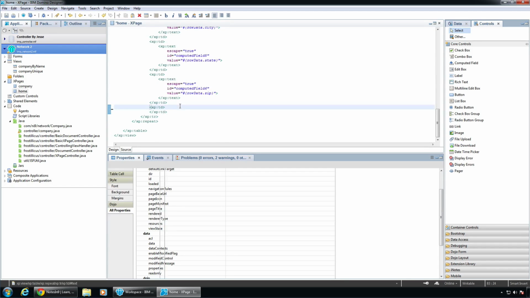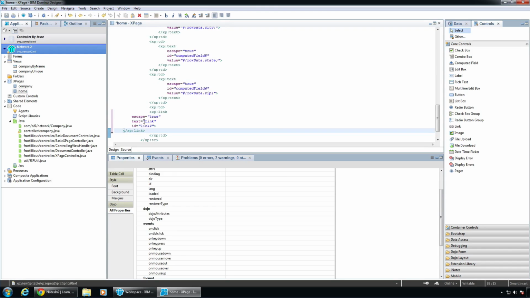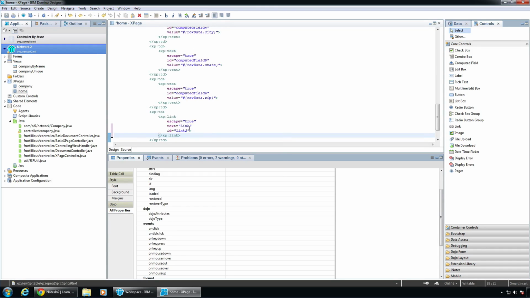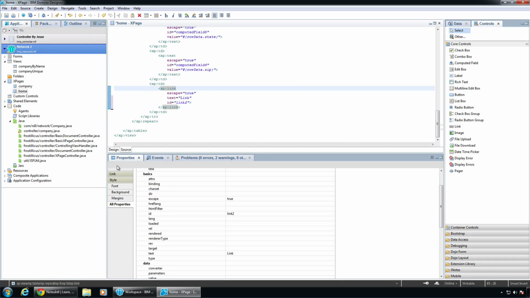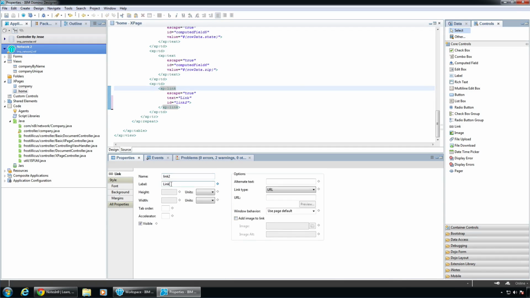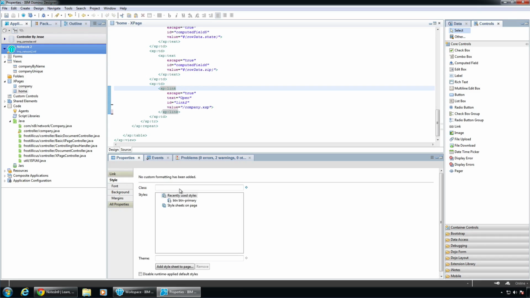You see that a lot in mobile controls. I don't usually see it here, so I'm kind of surprised that it's there, or maybe I've just gotten used to it. I'm not quite sure, but blah. Okay, so link, and we're gonna click on. We're gonna make it say open. Okay, that makes sense. We're gonna come over here, link type, open page, and company. It's gonna open the company page, and let's make it look like a button.